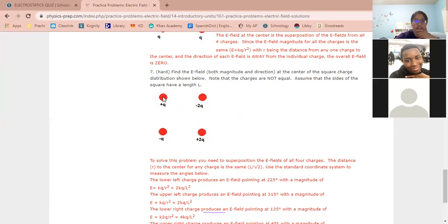Yeah, no, I still don't get it, because I thought these two, this Q and 2Q, would repel. So then, if it's a positive test charge, Q would go into it, bump into it, and go the other way. But do we always have to assume that there's a test charge for electric fields? Because that's not what I've been doing.